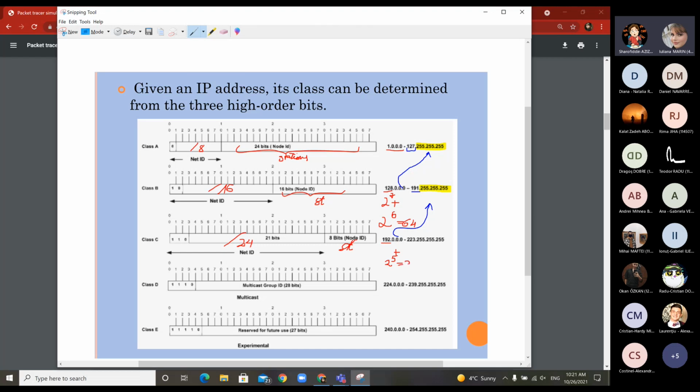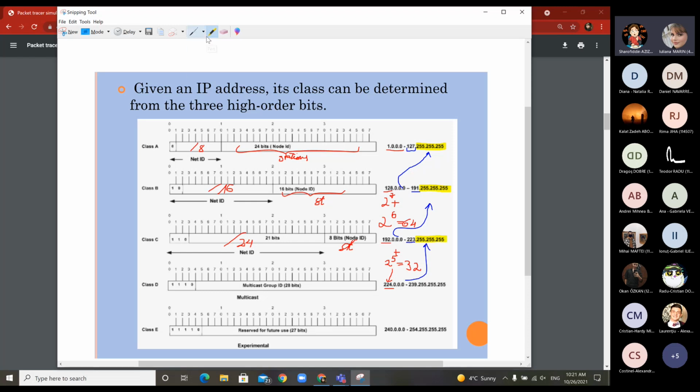It would be 32. And this means that you obtain here at the starting point 224, meaning that you need to end in this value where you have 223. And as before, you have the last 3 octets that are filled.